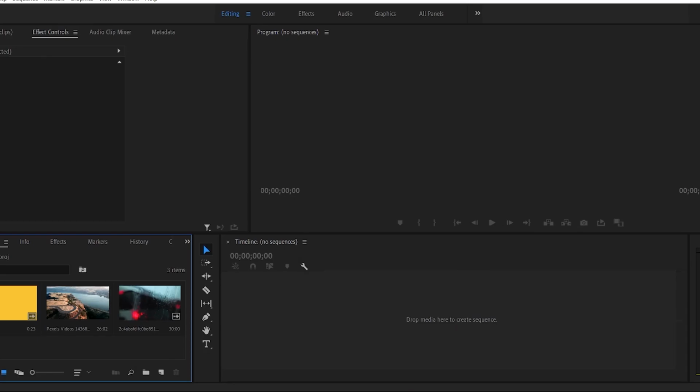So we finally here with our Premiere Pro. The first thing that we have to do is to download the transition effect, the paper effect, from the given link in the description below. After downloading it, import your clips into the project window. And step number two is drag your footage to the timeline window.